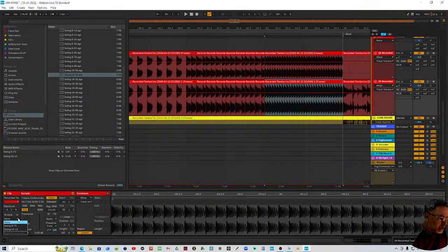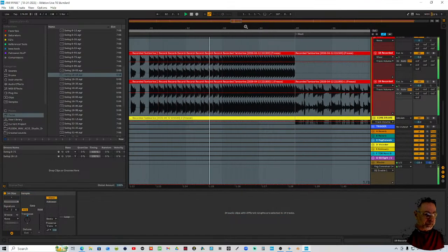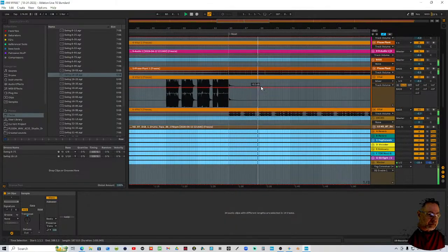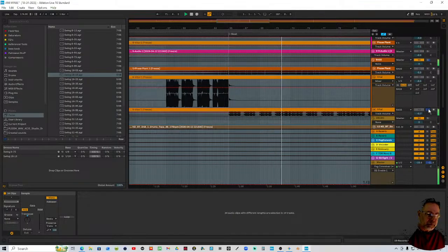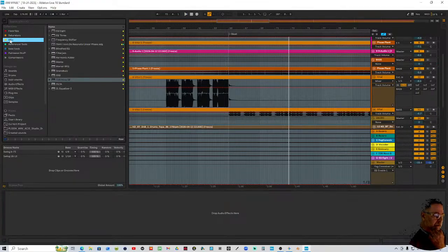And then swing 16, 15, commit it. Okay. So we got some EQing that needs to be done.